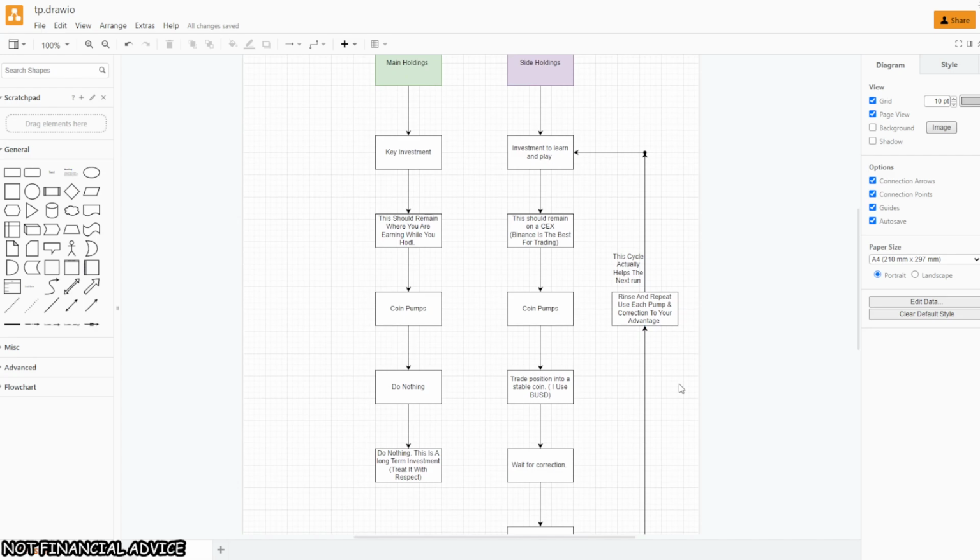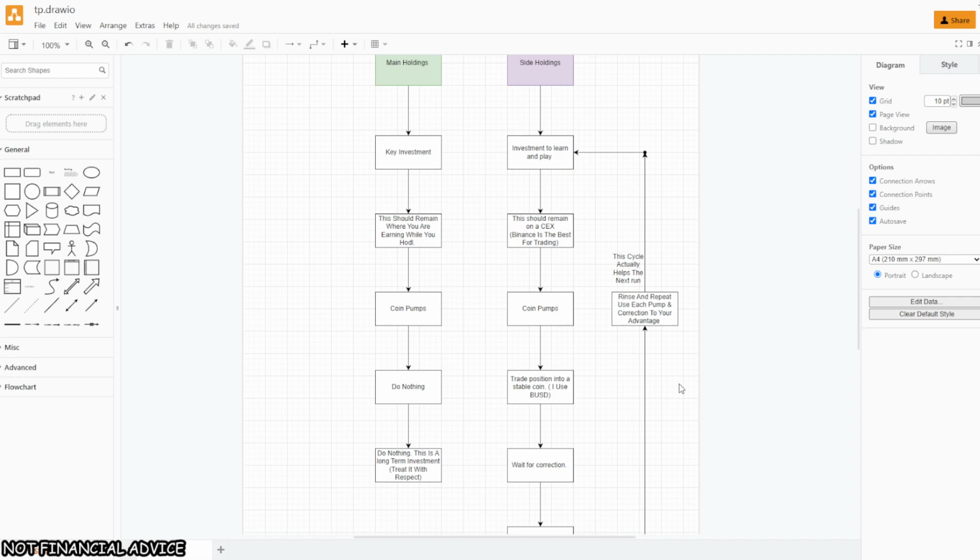And this way, when we're going through these huge correction phases, dumps, whatever you want to call them, they're really just not that bad, because I've still got a side bag to hustle and play around with and get involved with different stuff. And this all comes down to also diversifying your holdings. We're going to get into that in a video of its own, specifically looking at different coins that possibly have good futures, because Lunc Classic's not the only one involved in the future of crypto. There's many coins out there for us to look at.